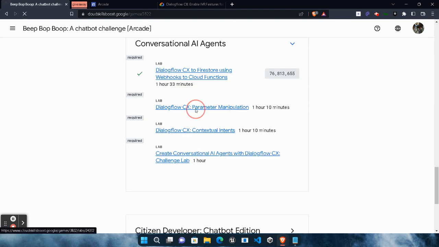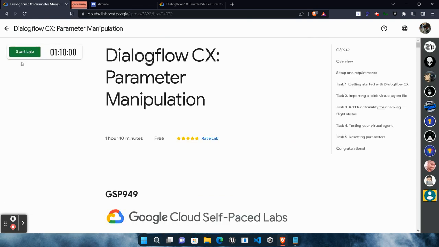Now without wasting time, start this lab. Wait for the page to load it. Once the page gets loaded, simply click on the Start Lab button and wait for the credentials to be loaded up. As you can see, there are a total of 5 tasks that we need to perform. So follow my steps and you will get the green tick in this lab also.